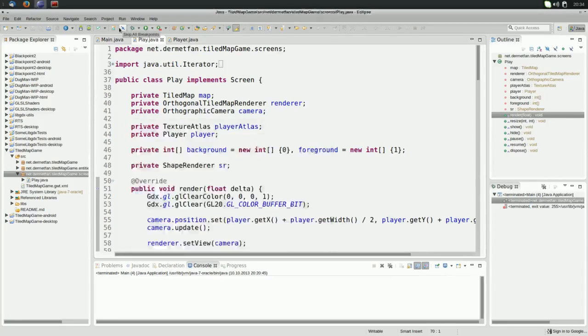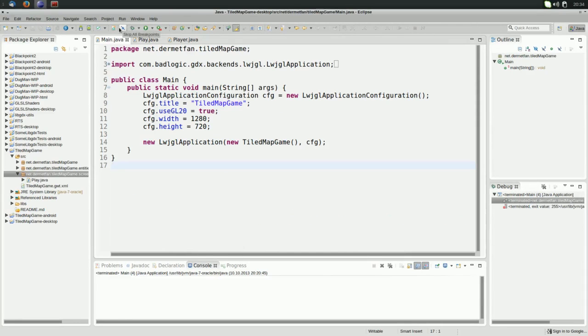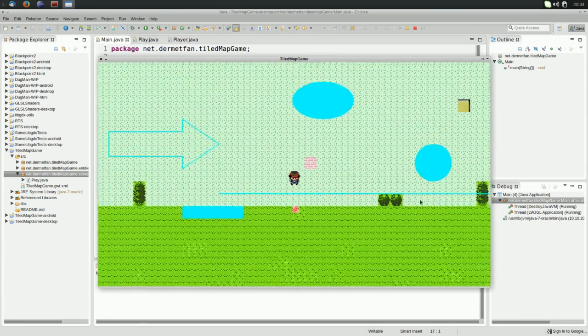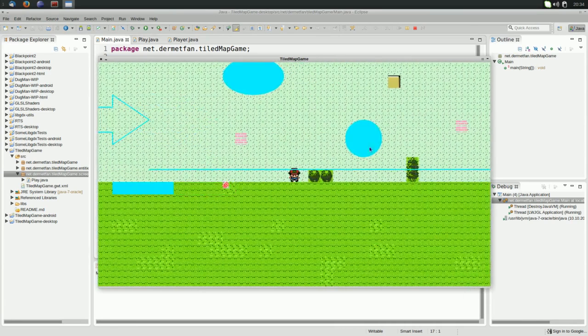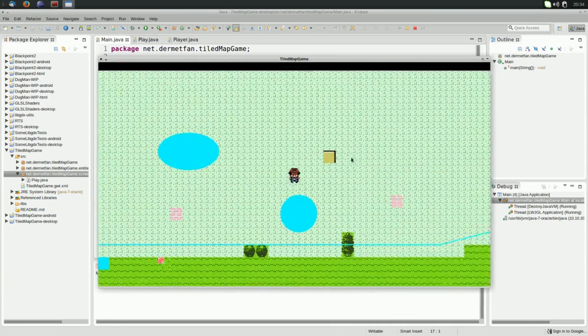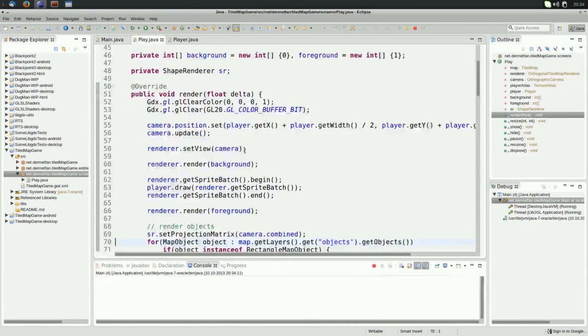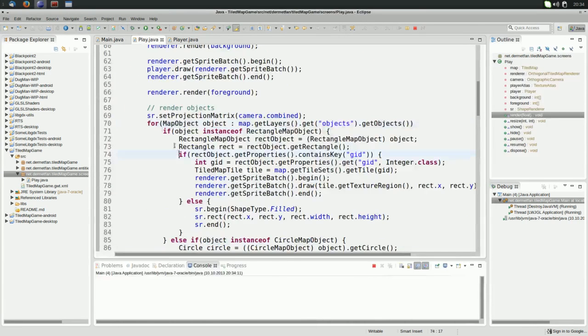Alright guys, welcome to another video, and this time it's about the collision detection that we already have in our tiled map game. Let's have a look at what is happening right now, and I think we should first remove these blue map objects that we're drawing. This is only drawn because of some comment that I answered, so don't mind this first if here, it's just a little bit modified.